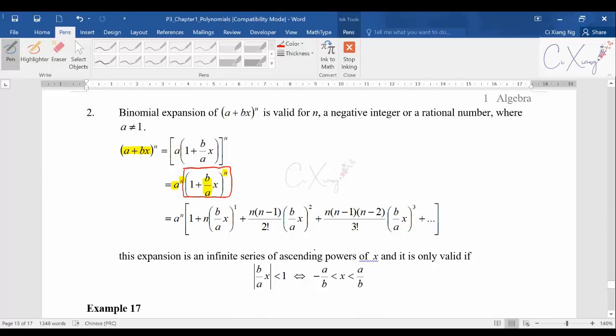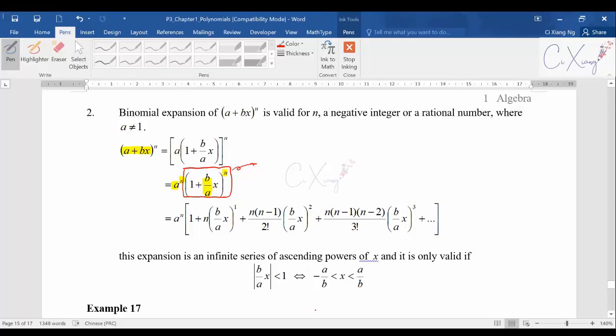All this you don't need to memorize. You just need to remember that after you do the adjustment, after you pull out the value of a with power n, for the bracket here you just apply the formula that you learned just now. All the concepts are the same. So this is only one step extra. That means you need to pick out the value of a from the bracket to make sure that the first term is a 1. The formula here looks very complicated, but no worry, you don't need to memorize. You just remember the original one that you learned just now.